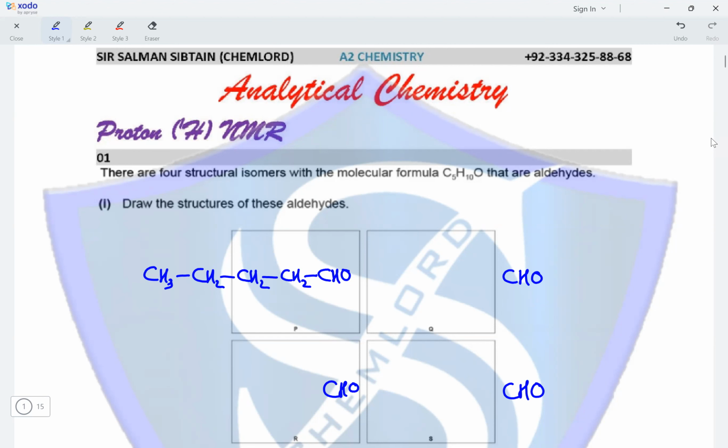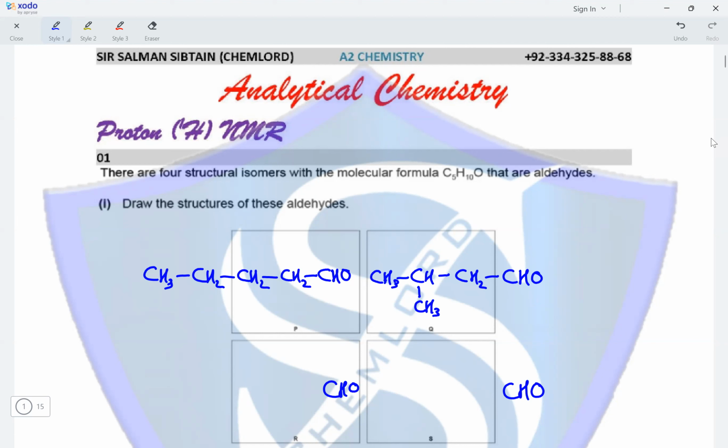In the second one, we make a straight chain of four carbon atoms and we substitute one of the CH2 groups on a carbon atom in which it will replace the hydrogen. So that carbon atom would become CH rather than CH2, and that hydrogen will add on to the CH2 group removed from the chain to form a substituted CH3 group. So this would be CHO, CH2, then we have a CH and a CH3. This is a four carbon chain, and the CH2 removed and the hydrogen removed together form another CH3 substituted group. So this is the first substituted aldehyde other than the straight chain.